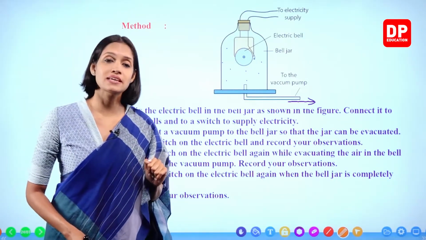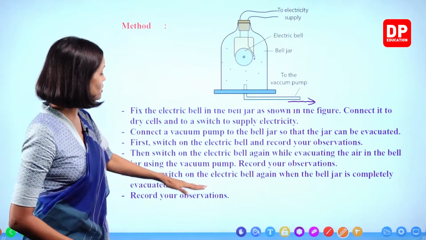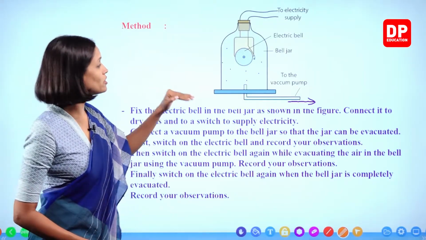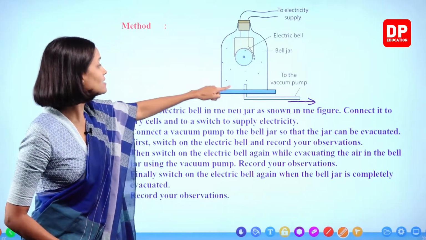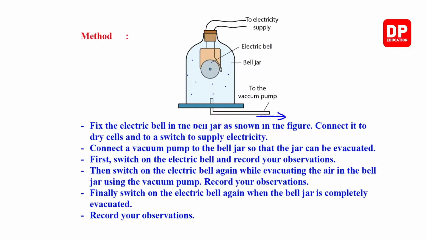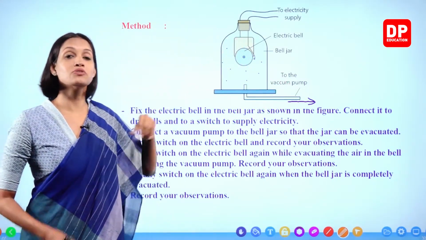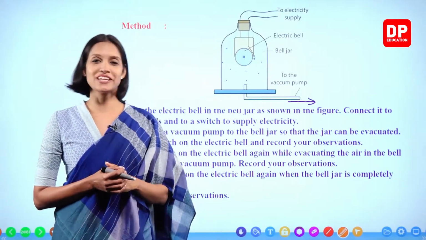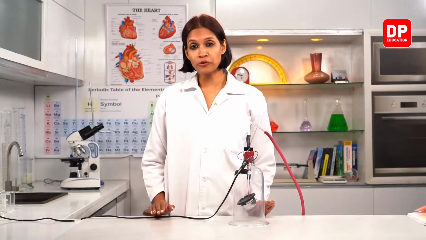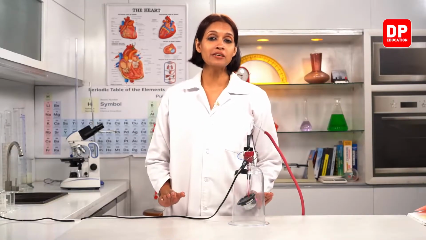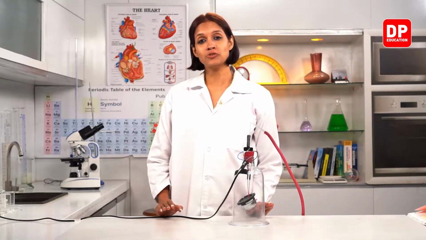Record your observations. So I'm going to add a little bit at the end of this experiment. After following all these steps, after this last step, I'm going to send air again into the bell jar and check what happens to the ringing of the bell. We'll do this activity now. Right, children? By doing this activity, we are going to prove that sound needs a medium to travel, or to propagate. Now, I already explained to you what we need to do this activity.